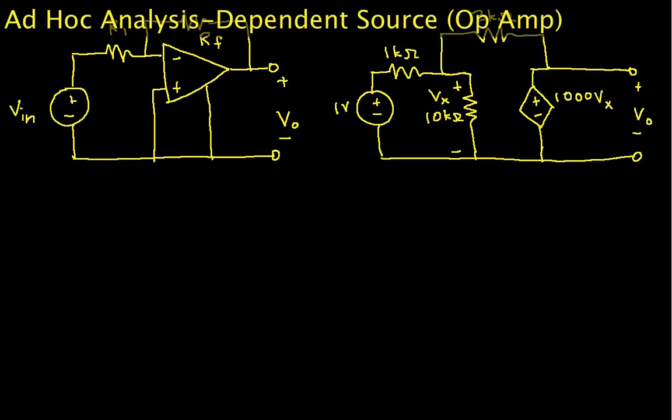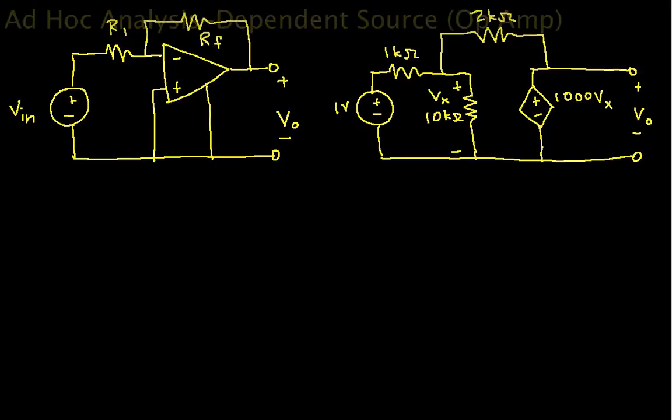The motivation for the circuit is an op-amp amplifier. Op-amps are differential voltage amplifiers with very high gains. They turn out to be extremely useful in all sorts of different circuit design problems. On the left here, we have a circuit that shows an op-amp. The op-amp is this triangle guy here.